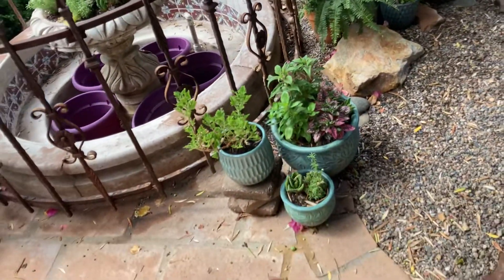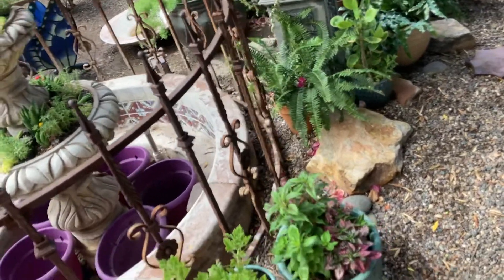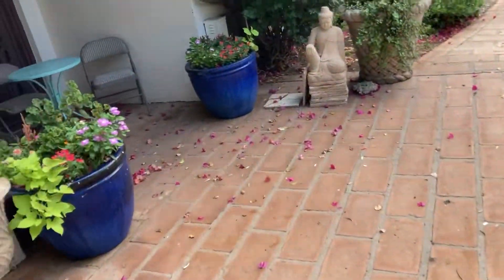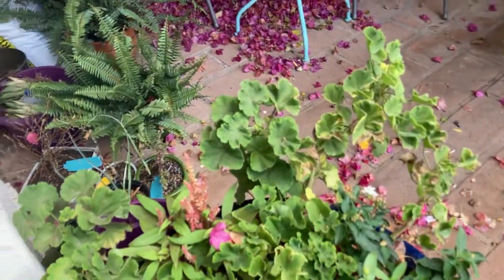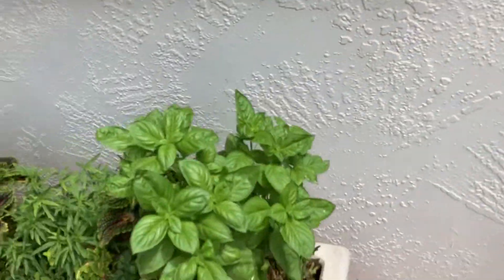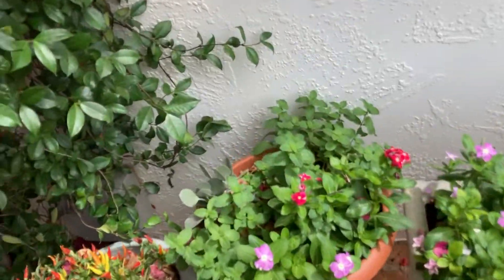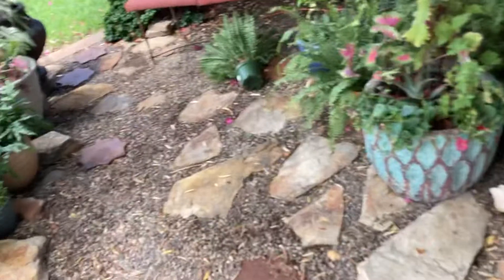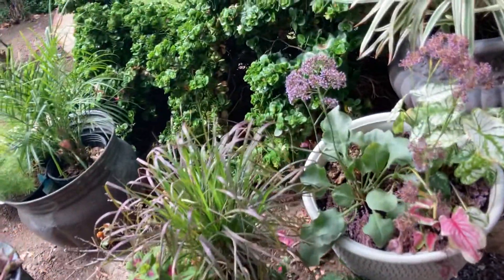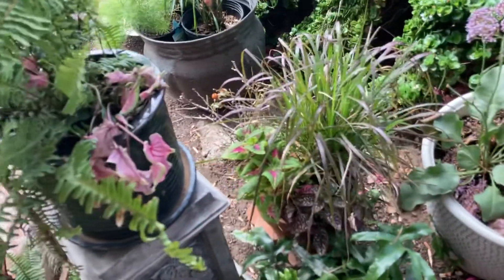If you saw my original video, I put this together real quick for an instant impact for a party — before this there was like nothing here, just some empty pots and some pots that had plants in them. This geranium was here and I thought, let's just leave it for some instant greenery. I wasn't sure how effective I was going to be at making these pots look established and flowing. Although I'm really happy with the way things did turn out, and my client was willing to invest in all of the plants — thank god for clients that are willing to invest in plants.